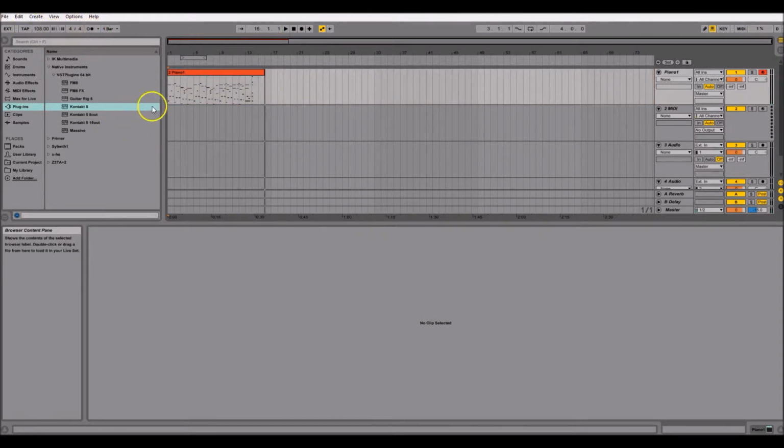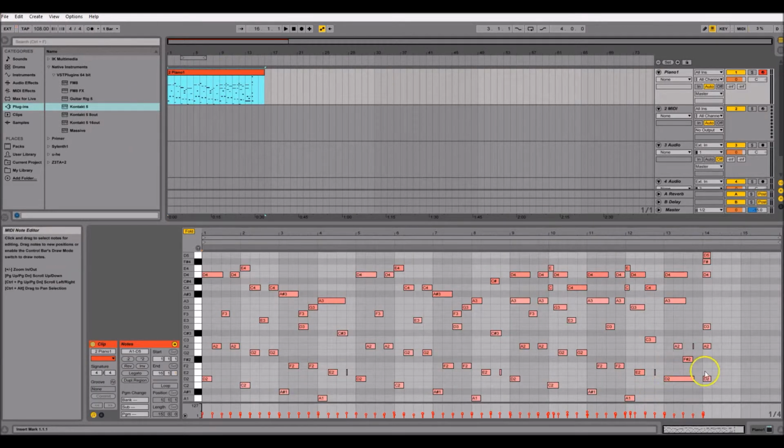Okay, so as you can hear, that was a pretty poor recording, but the beauty of MIDI is that we can go in here and adjust all of these notes that were recorded and move them around. We can change the notes, we can do what's called quantizing and line them up to the grid lines to make sure everything's in time. Now I have a number of them here.